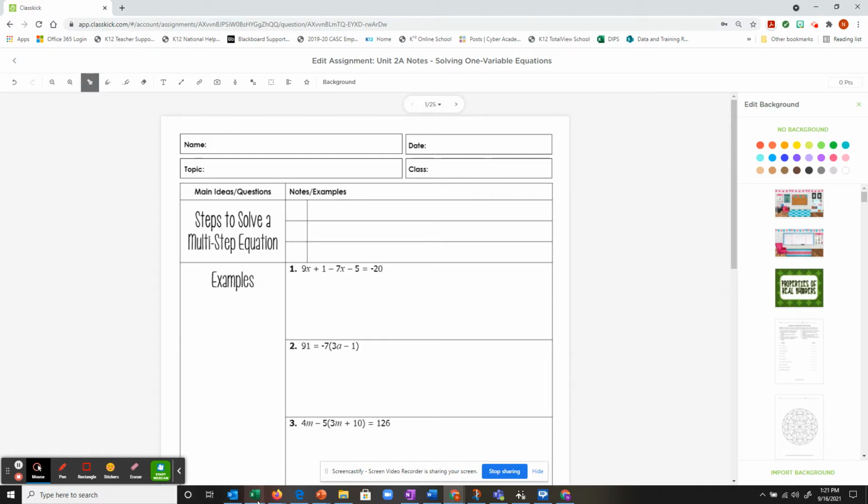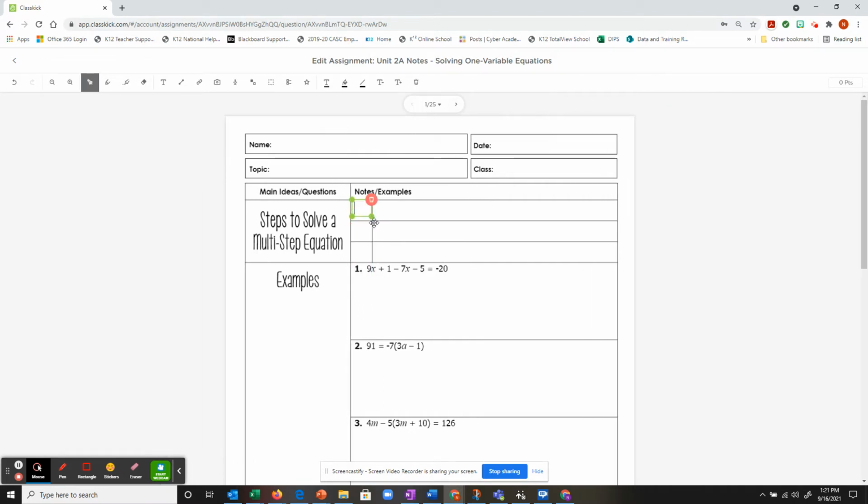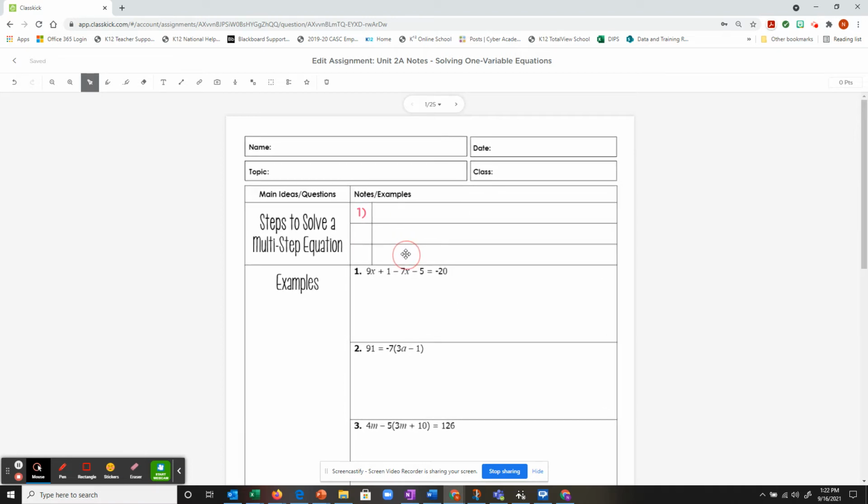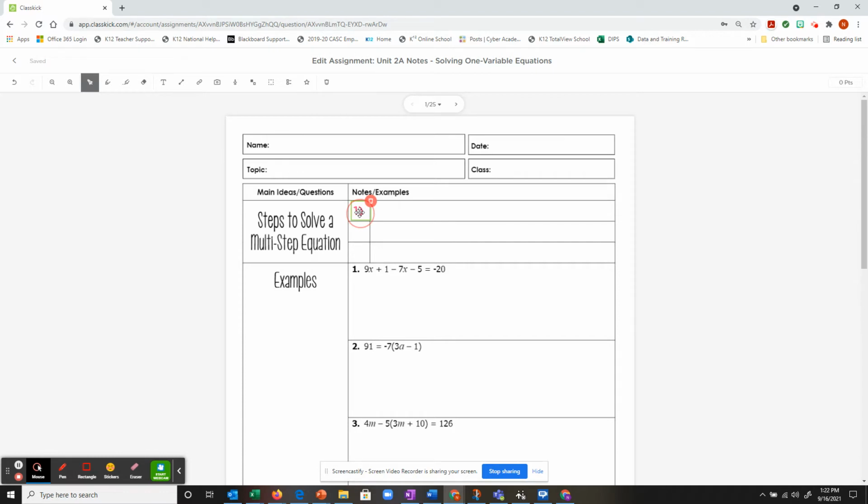All right, guys, so I have exactly what I need. Now I'm going to start creating how I want their notes to look. Starting off, this right here is the text box button. I'm first going to type in the number 1 right here. And one thing you will notice about me, if you have not, is that I absolutely love the colors pink and blue, so most of my notes are in those colors. I'm sorry if you're not a big fan of those, but that is just how I am. So for step 1, I would put that in here, and they would only see the number 1. They wouldn't be able to do anything with that text box.